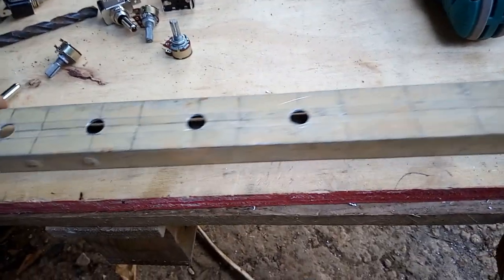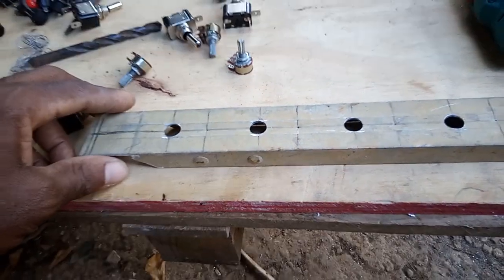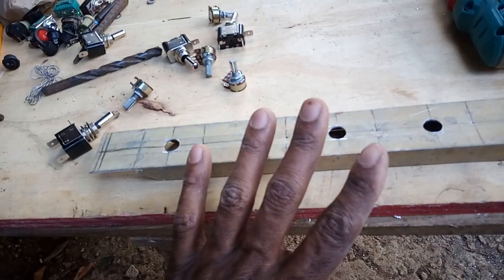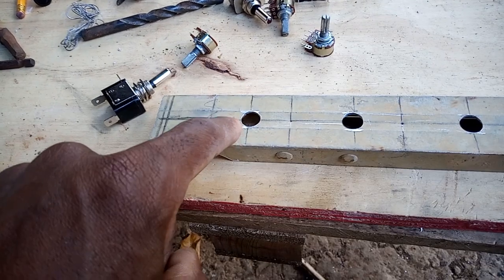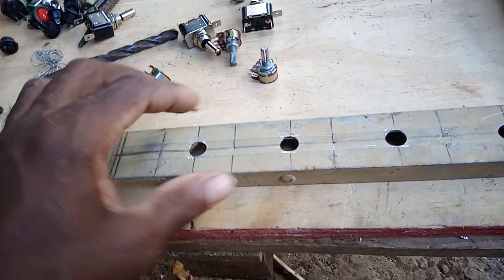So yes, my people, I'm gonna sand this now, get it nice looking good. After I bore the rest of all, I'm gonna sand it, clean it up nice, because I don't know if I'm gonna spray it, but I have the punch that I'm gonna use to punch in the names, like I'm gonna punch in bass here, mid, I have the punch to punch in all those letters, you know what I mean.